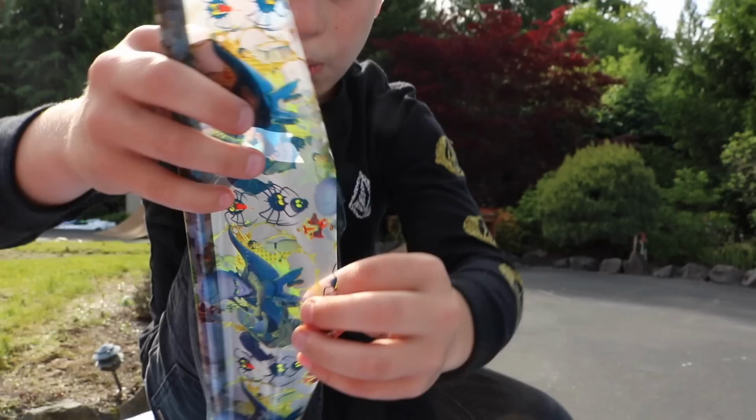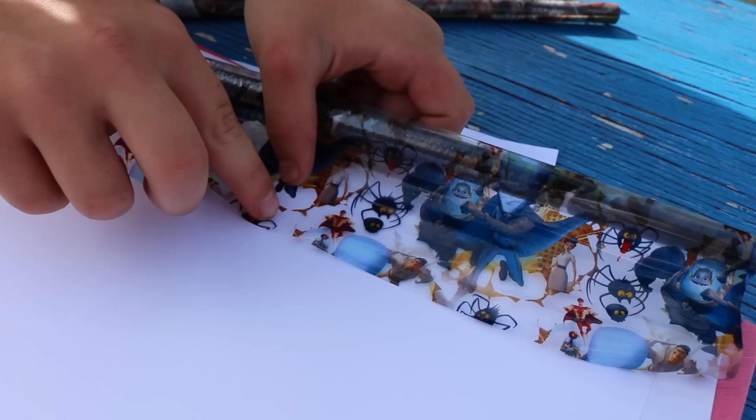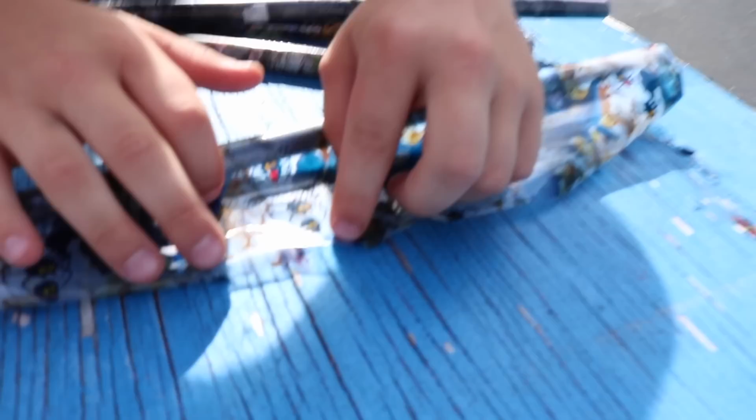Wait, what's this guy from? Megamind. Whoa. Megamind? Is Megamind. Whatever color your background is, it's gonna be that color. Like white there, clear here. That's what it would look like on blue, I guess. You have to paint whatever you want, make the background look good.